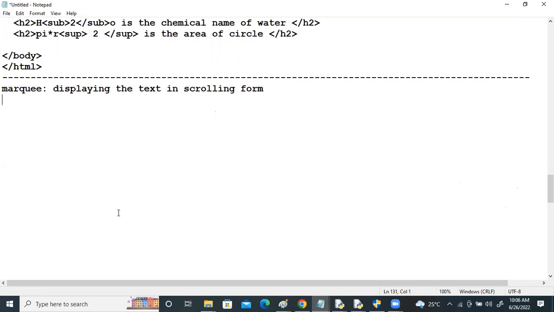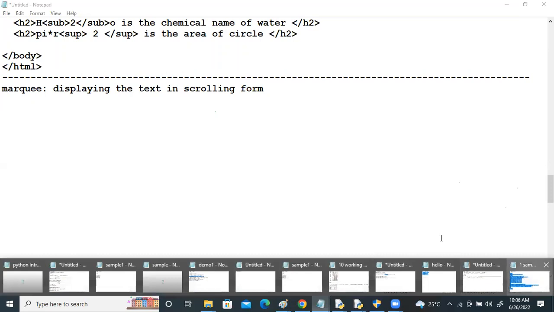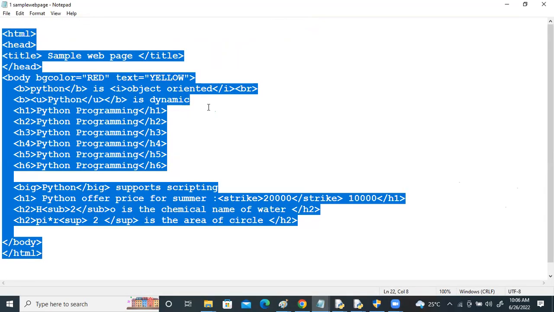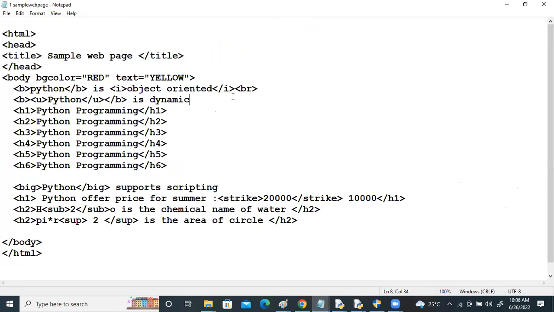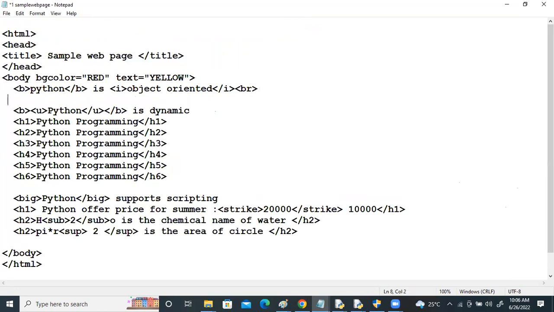Just observe here, right? One second. Here, what I wrote: H2, new DJANGO batch starting from today.